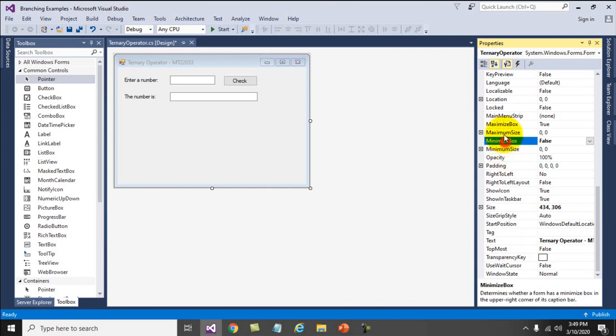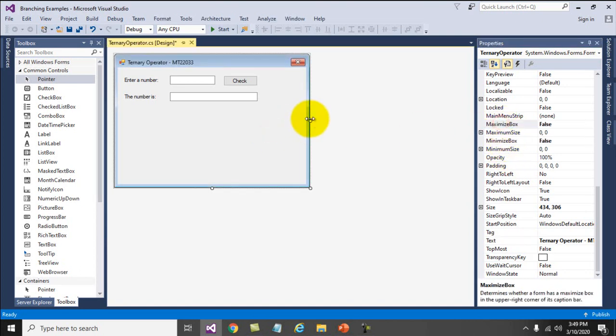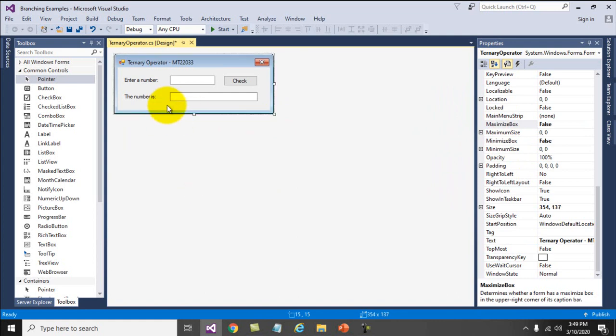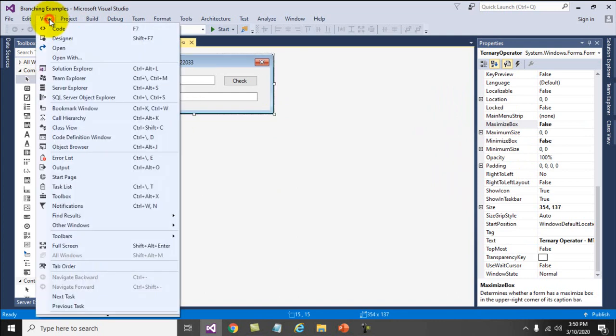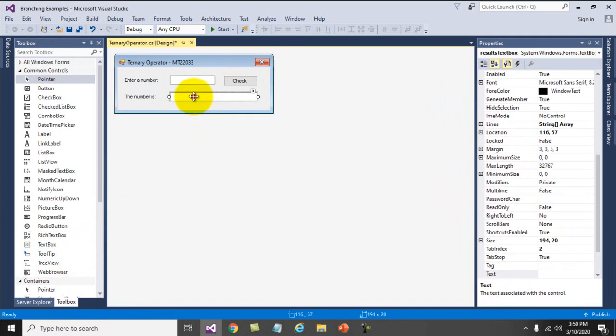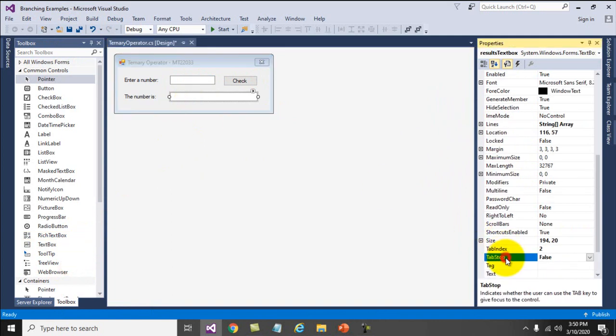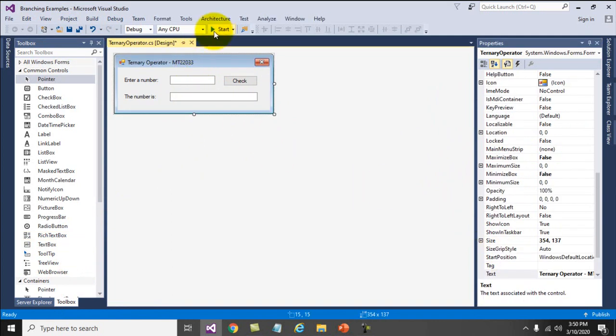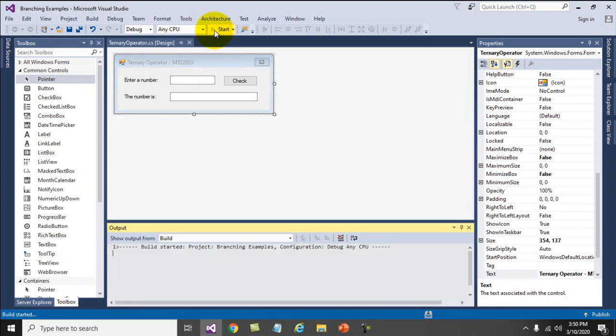Minimize box no, maximize box no. Let us make it small and compact, and let me go to view and choose tab order and set the tab stop for this to false, and let me run this project to see how it is going to appear.